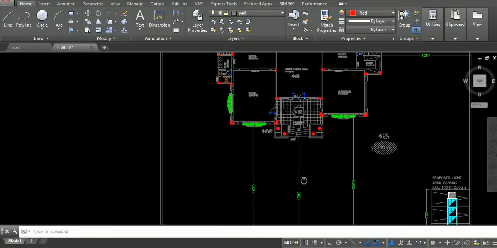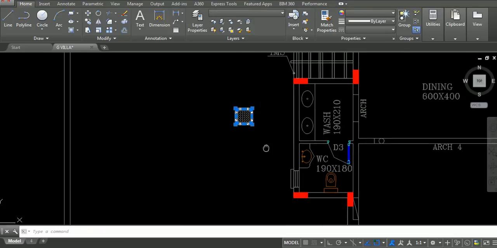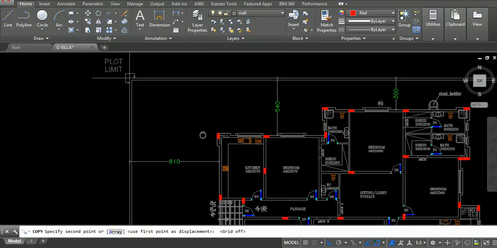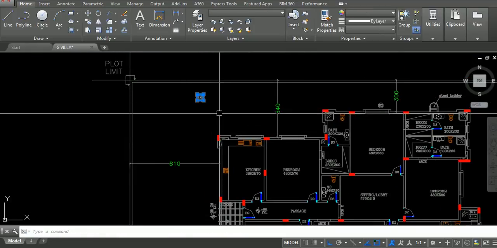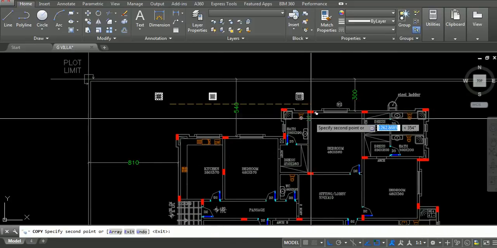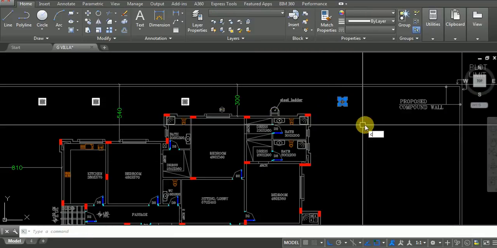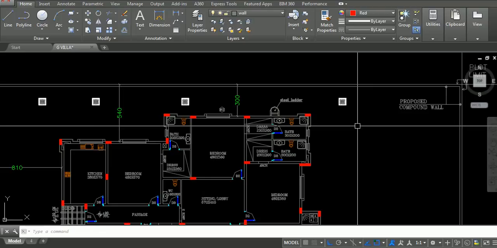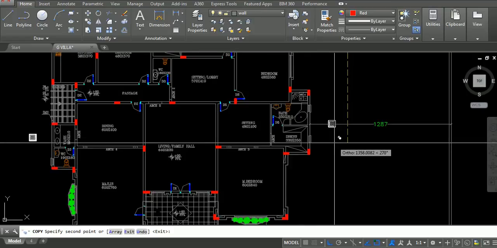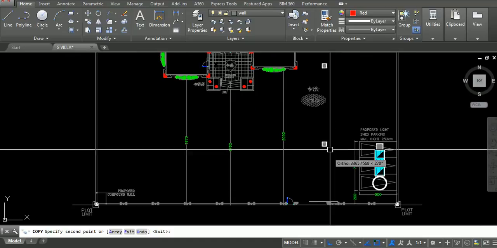Okay, since I placed it here, the next step will be placing temporary manholes. I will start by placing one manhole here near this washroom. I need one in the corners. I need one since there's an edge here. I'm going to need one here for the kitchen, one for the bath, one for the corner, and again one for these baths, one for this one, and two more to reach the septic tank.